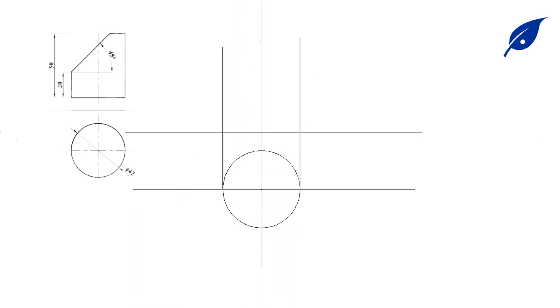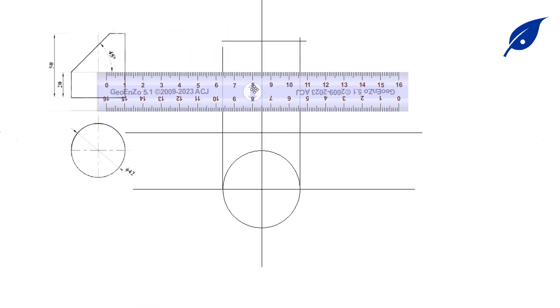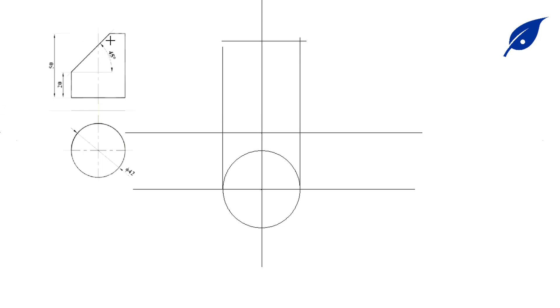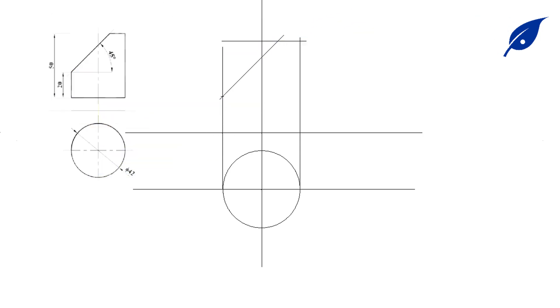We'll mark the 20 millimeter point and the 45 degrees. So now we've gotten the required point. The next thing is to divide the circle, the base, into 12 equal parts.